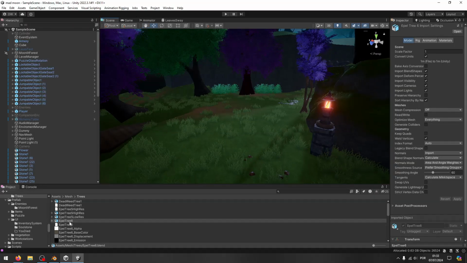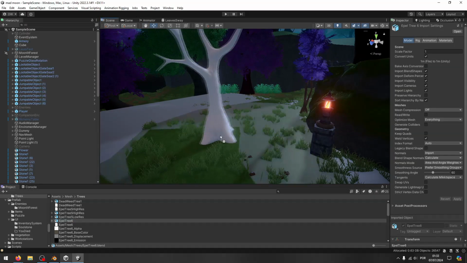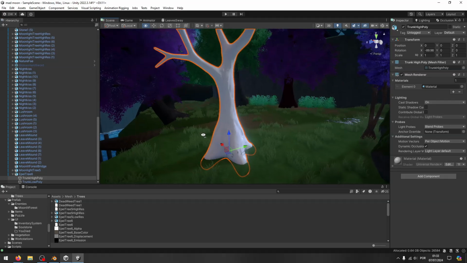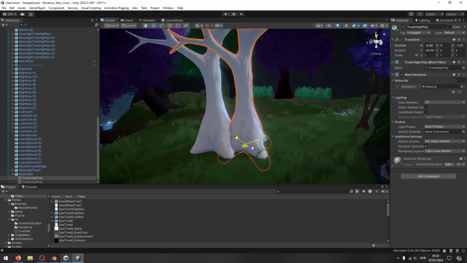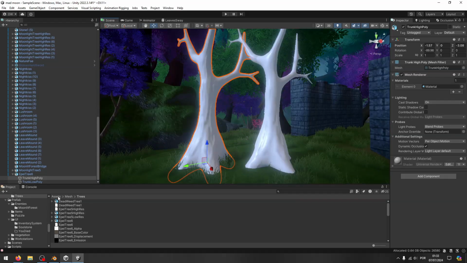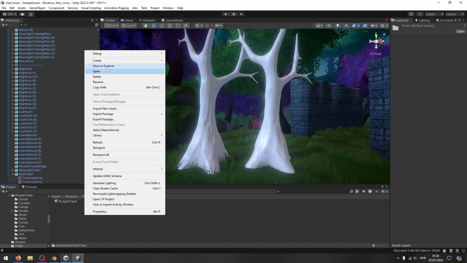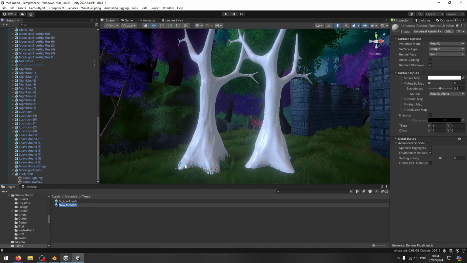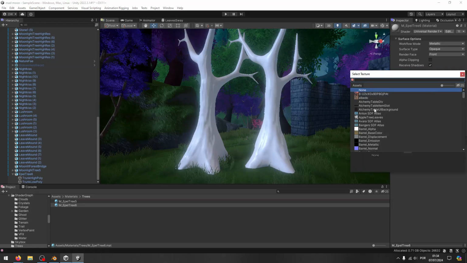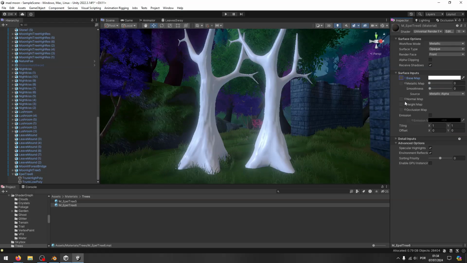Now let's go to Unity, take the tree that we just made and apply it to the scene. And as you can see, we have the two versions that we made, the high poly and the low poly version. So let's make a material for them. I'm going to go create new material. Here on the smoothness, I'm going to set it to 0. And for the base map, we're going to search for the file that we just exported. It's going to be the base color. And we're going to do the same thing for the normal map. Now let's apply the material.